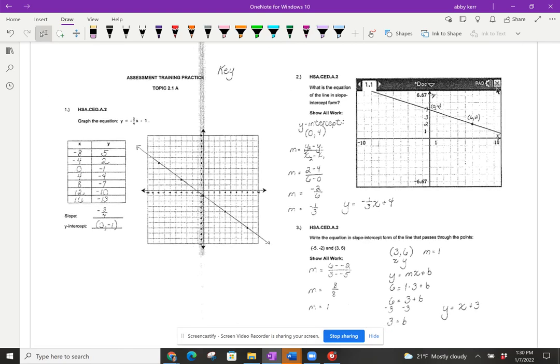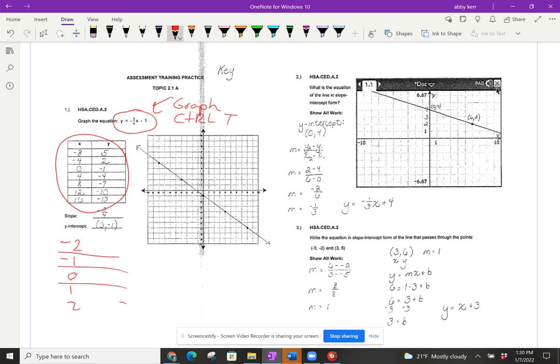So on topic 2 of the training assessment, what I recommend you do, especially for the final, is graph this in the calculator. Go to graph and then hit Control T and get any plottable points. The test or ourselves will tell you. Usually I pick -2, -1, 0, 1, 2. If you are at home and you're doing the study guide, Desmos.com has a graphing calculator that you can use as well.